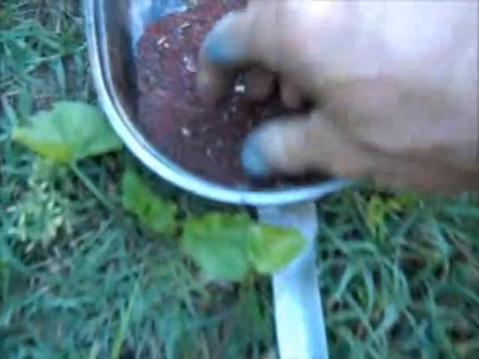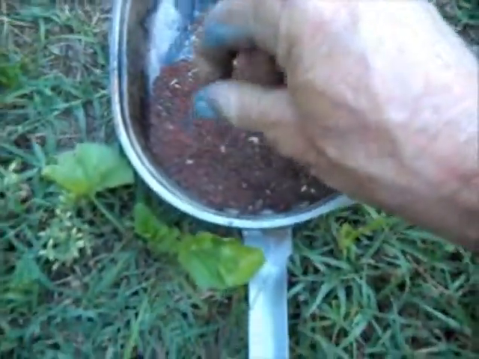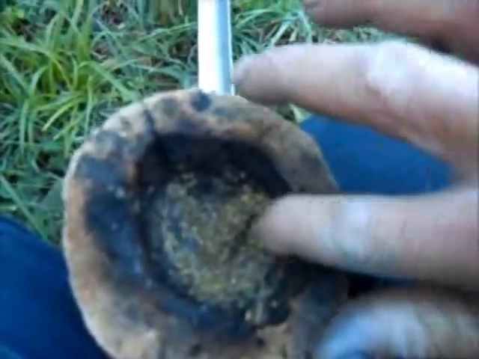Now, if I wanted to make some mustard out of this, all I'd have to do is add a couple spices to it, add some vinegar to it, add some of my whole brown mustard seed to it, and kind of cook it a little bit over a stove. And I would have some quality stone ground brown mustard. Well, this right here is ready to eat.